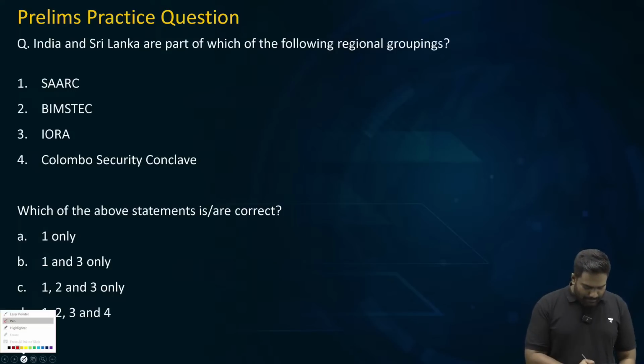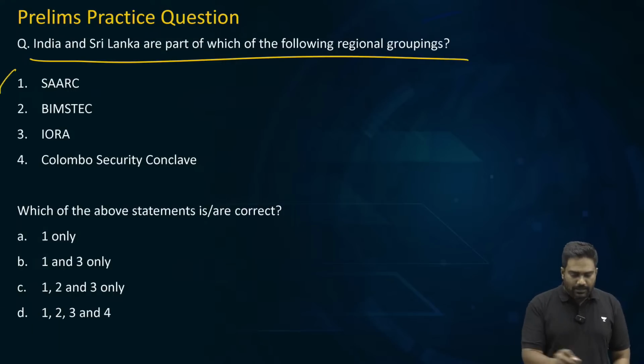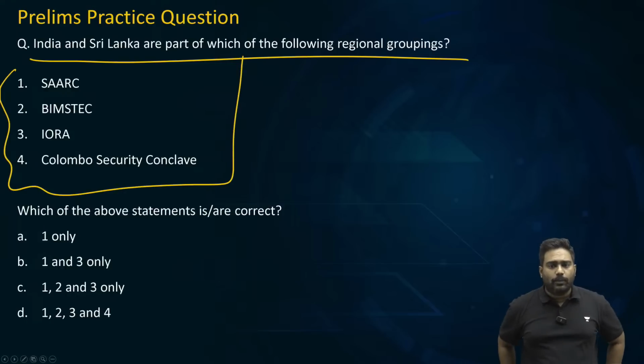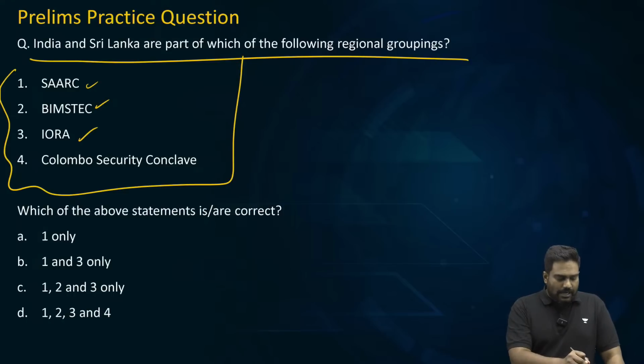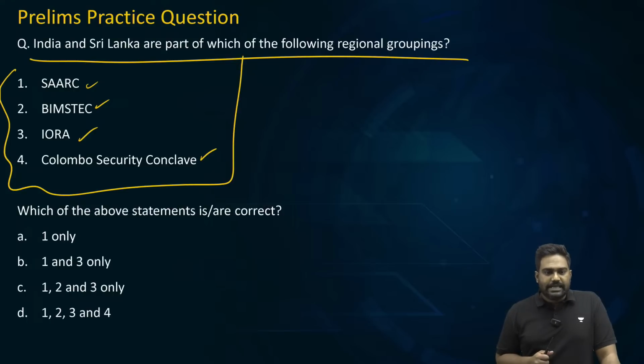Now take up this prelims question. Let's see how many of you can get this right. India, Sri Lanka are part of which of the following regional groups? SAARC, BIMSTEC, IORA, Colombo Security Conclave. Let's see how many of you can answer this question. Some are saying D, some are saying B.